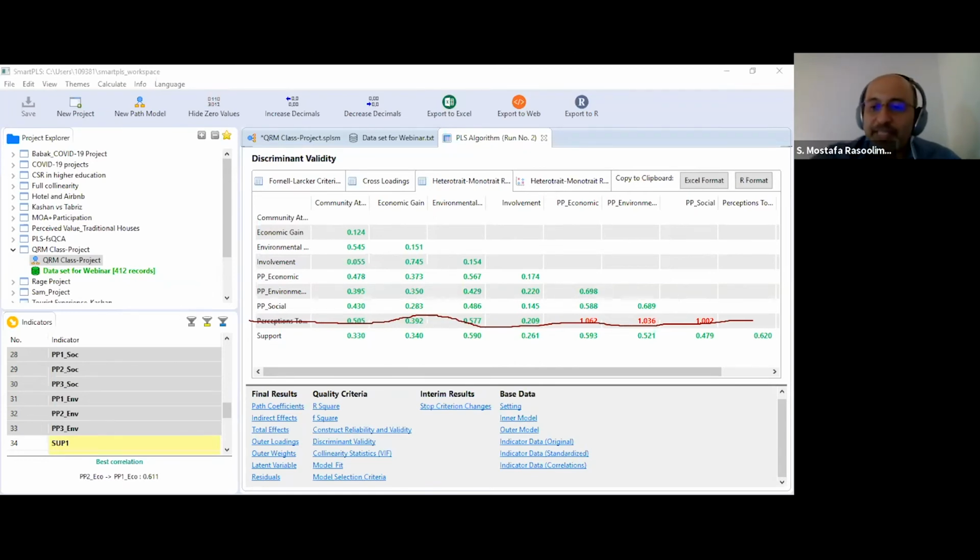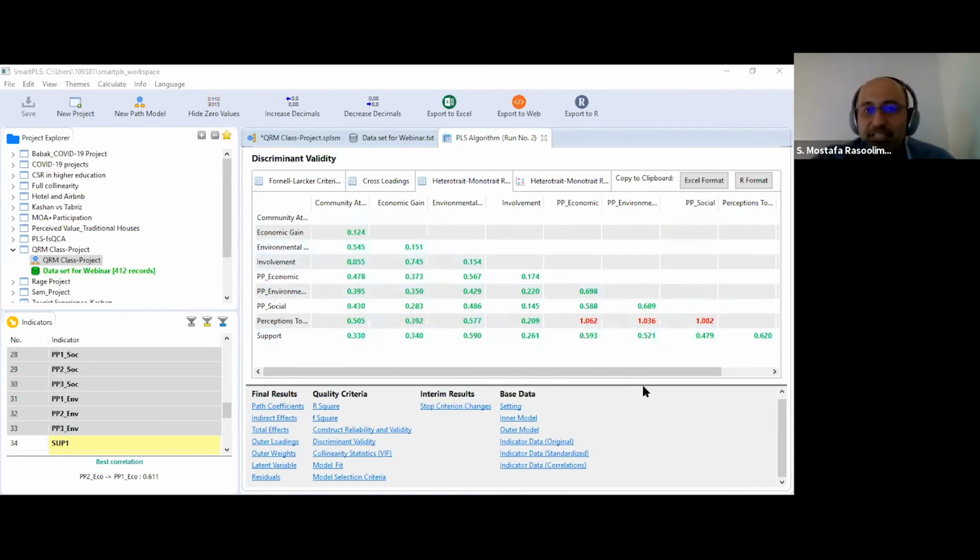So when we have the second order, for assessment of measurement model, first, we have to assess measurement model of all first order construct. And then we have to assess measurement model of second order.